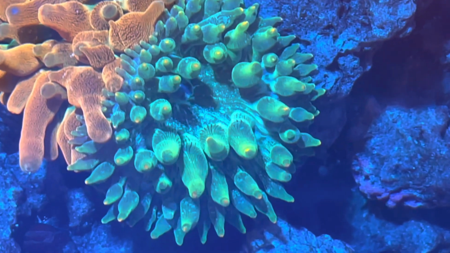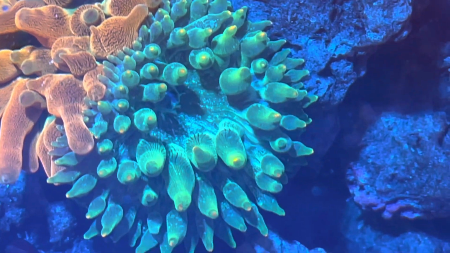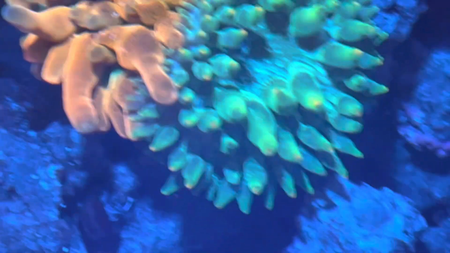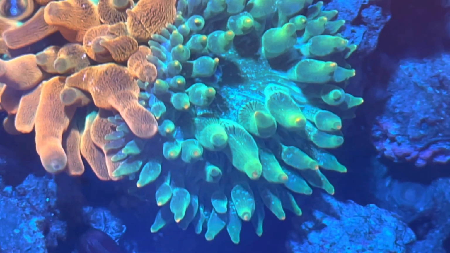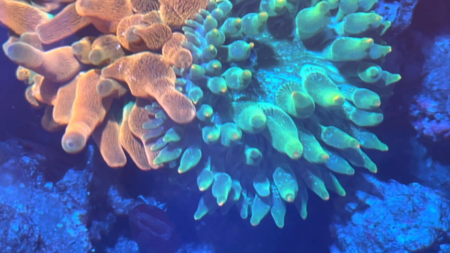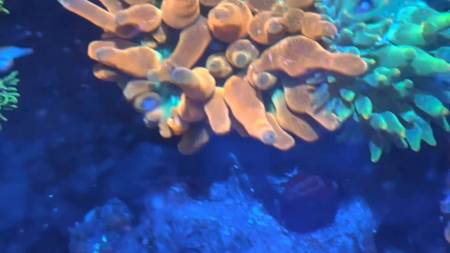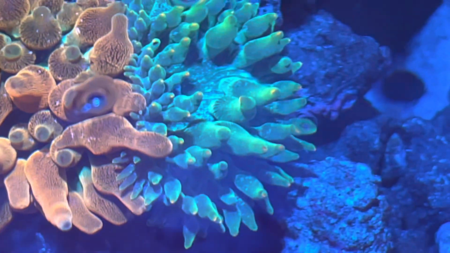I also got this green anemone here, green bubble tip anemone. You can see there's kind of yellow tips on it. And then the top of the yellow tips are pink. I know in this video they look orange, but to your eye, it is green with yellow, and then the top of the tips of it are actually pink. It's a very nice anemone, and I didn't put it right next to the sunburst anemone that I got.